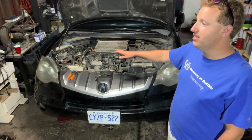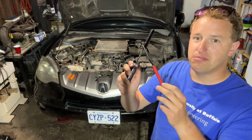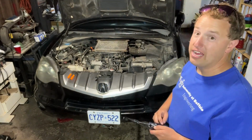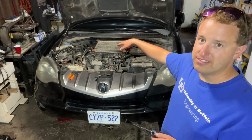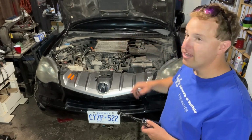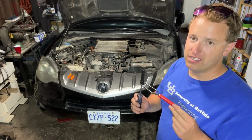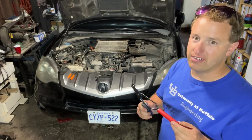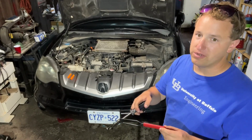Intake was fine. That Honda tool, this tool that I said I hated when I do the Element valve adjustments, it worked out great on this car because of the turbo and the exhaust is different in the back of the motor. I actually didn't need this tool. So if you have an Element, you don't need this. If you have an RDX, you do need it. Or I think the V6 is all needed because it's a weird angle.